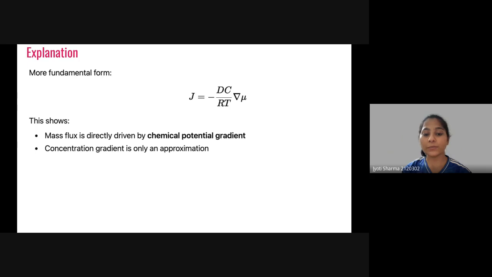So I think now it is very clear how the concentration gradient is different from the chemical potential gradient, and what the chemical potential gradient is. Chemical potential is nothing but free energy per mole. You calculate free energy per mole in one medium and in the second medium, and then you see which medium has the higher chemical potential, and it will move from high to low, and that will create a gradient, the chemical potential gradient. So whenever we are moving anything from one phase to another phase or from one medium to another medium, then in place of concentration, the chemical potential gradient is more important.